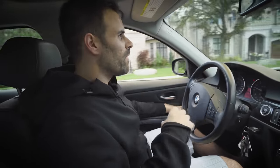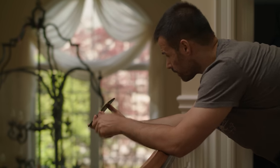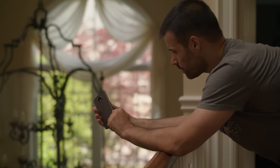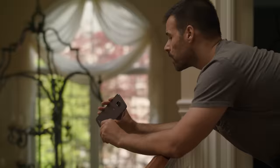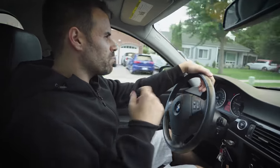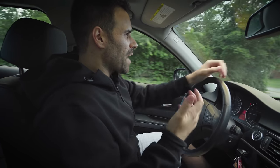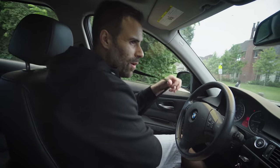The biggest difference between this year's model and last year's model is actually the design of the phone. Last year it was one millimeter thicker but they decided to shave off a millimeter and made it a little bit thinner to hold in the hand. Now there are obviously consequences with that — you're going to lose some battery life, which I'll talk about later. But overall it feels really nice. There's no water resistance whatsoever, which is fine since it's a mid-range device.